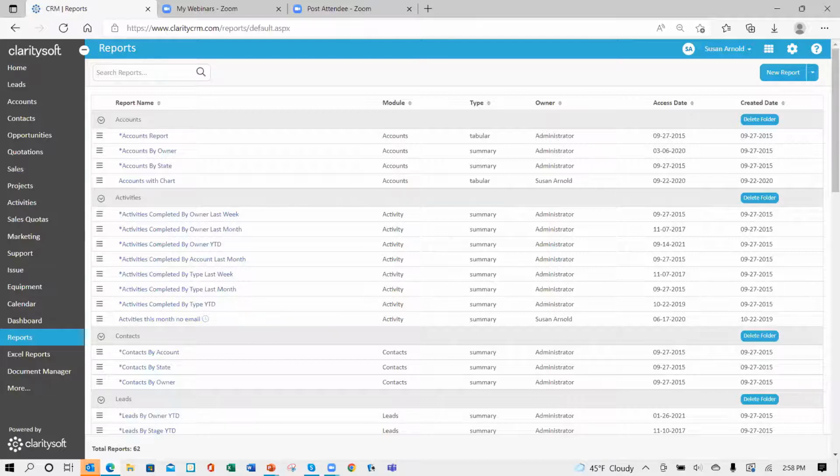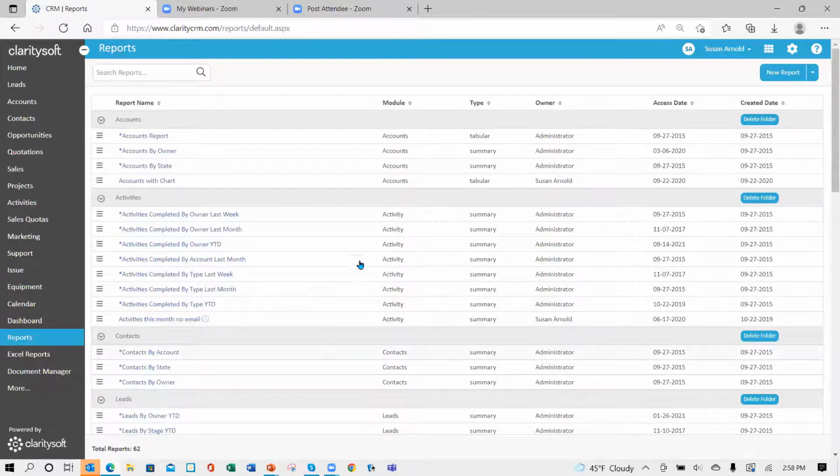That would be a good one to start with, because it goes through the whole process in the database. And then from there, you can kind of pick and choose what seems to be the area where you need the most help. Okay, there's lots of videos out there. And yes, ClaritySoft does link with Outlook. There are videos on that in the training. Look for all things email, and you've got it.